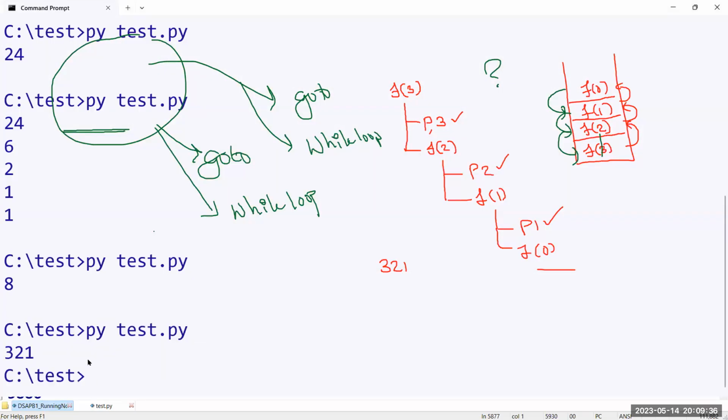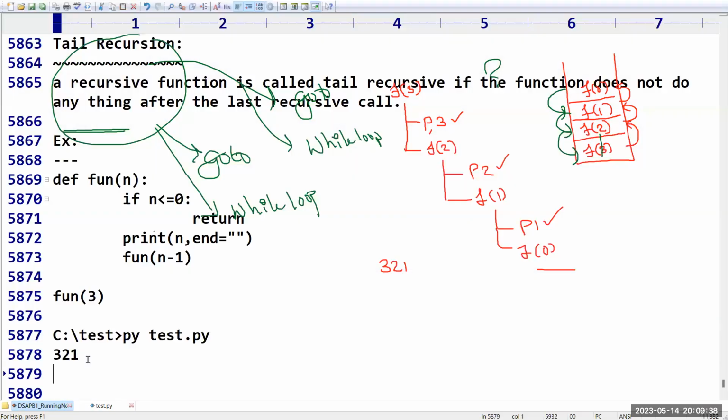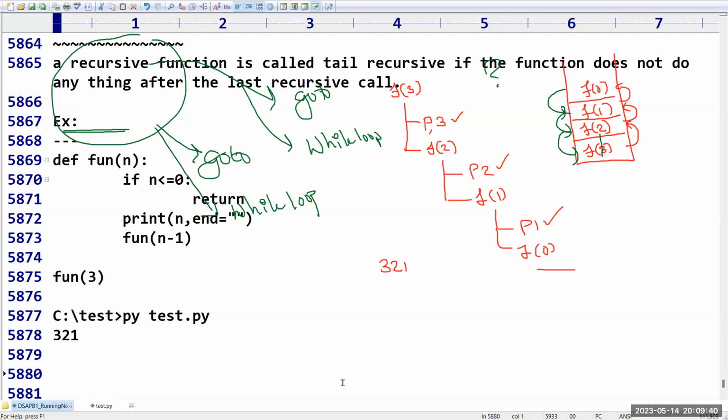So we can imply that tail recursion happens when there is a print statement, right? It doesn't matter, even calculation is also no problem. In the case of calculation, backtracking won't happen.